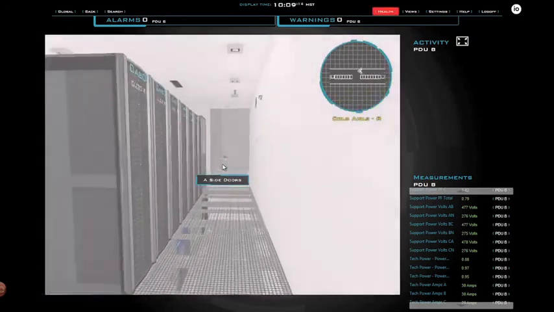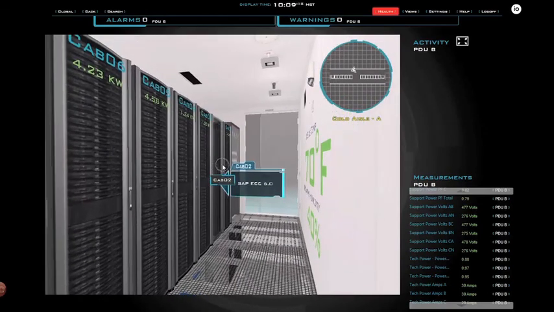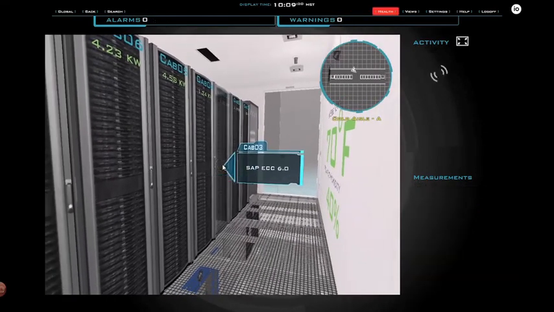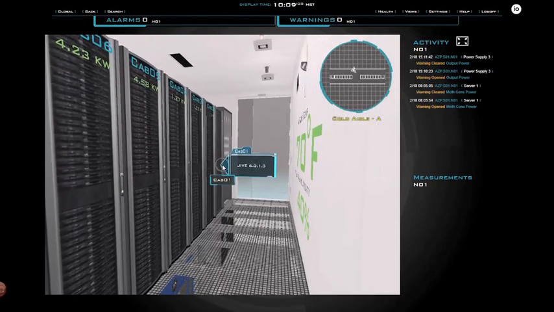This is relative to the sensors that are there right now in this module. Remember, this is dynamic real data that I'm looking at, so these are real points. This isn't something made up from the standpoint of the temperature going on in that aisle today. Here on cab 2 and cab 3, I could actually see the software that is running, so we have Jive and some SAP software running in those cabinets.